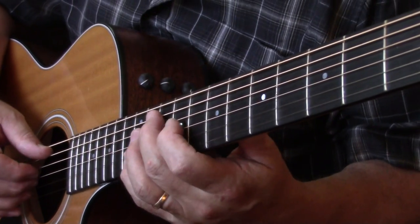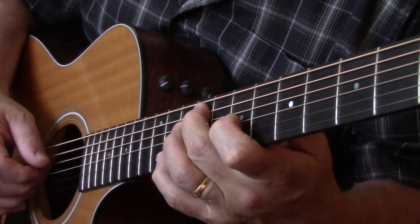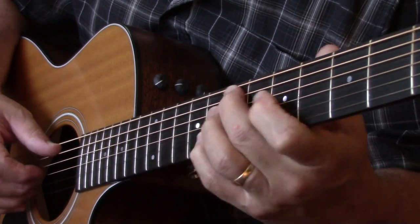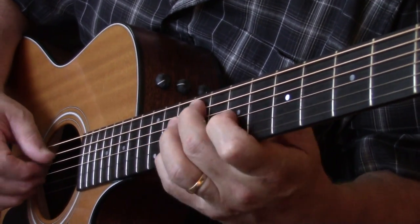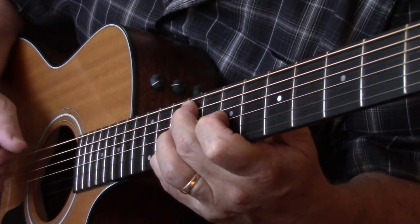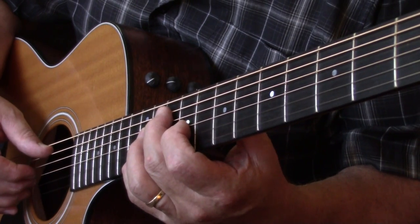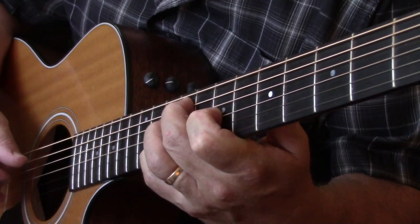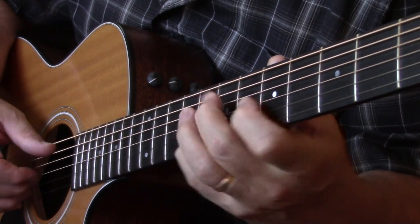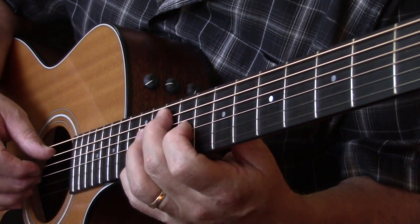The other thing I like to do is add a middle voice. So now that we've got three voices, any one of those voices could be a moving voice. You'd have that middle voice as an ascending voice.